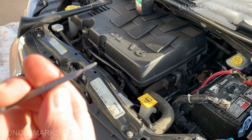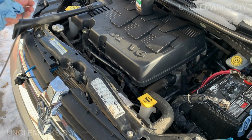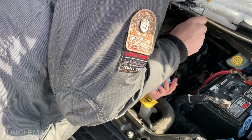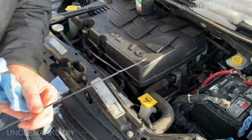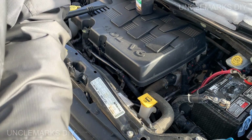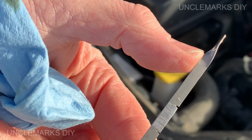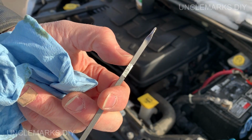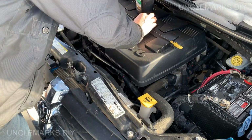Checked it a little earlier and it looked like it was just on the tip, like about that much on there. Which I know is too low for sure, but let's see what we can get out of this thing. I want to make it go down as far as I can make it. It's still registering down here. And I'm thinking, I know I lost some, so I'm just gonna put, let's say maybe there if I can. Don't want to overfill it. I'm scared. I know I've lost some.